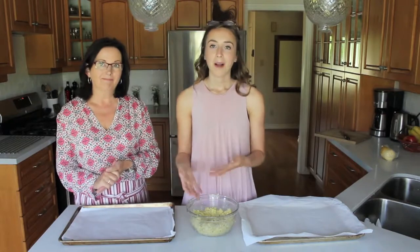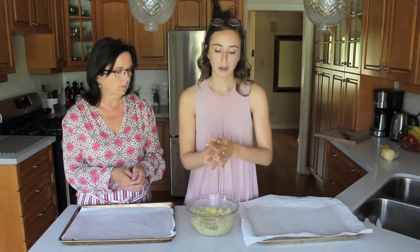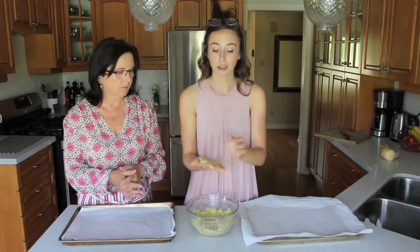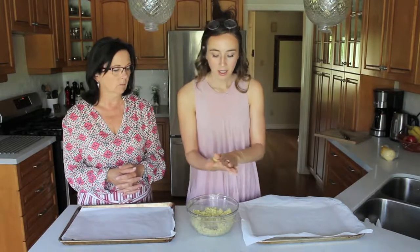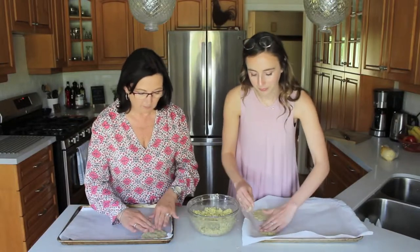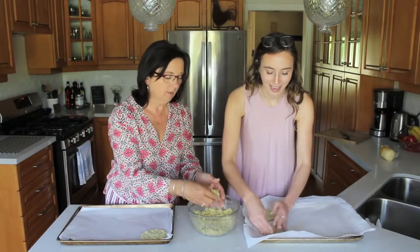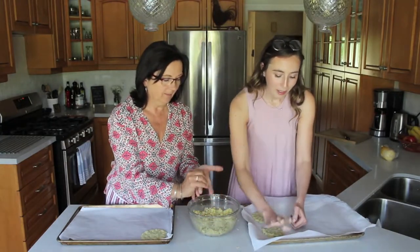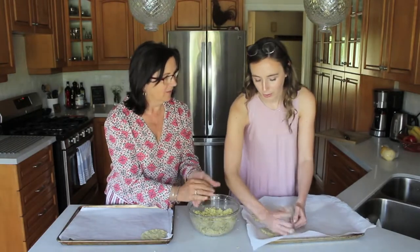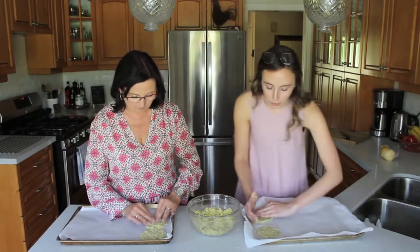So after you have your dough all mashed up, you're going to want to start to make your individual pies slash pizza crusts. The trick to this, what we realized the first time we tried to make them, was that they were a little too thick, so you do want them to be decently thin, or else the polenta won't cook the whole way through and it won't get as crispy as it could. So just push them down and make it into a little pizza circle. Also, if you can just kind of push around and make an edge with your fingers.